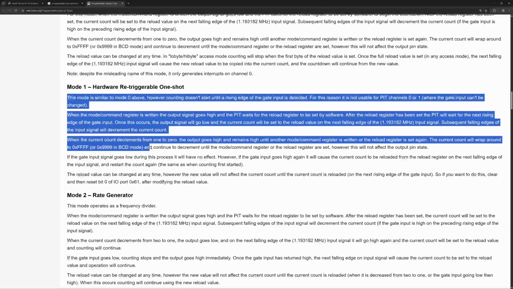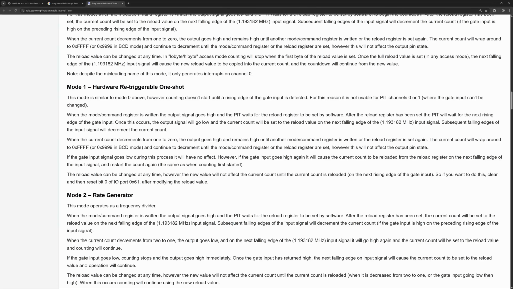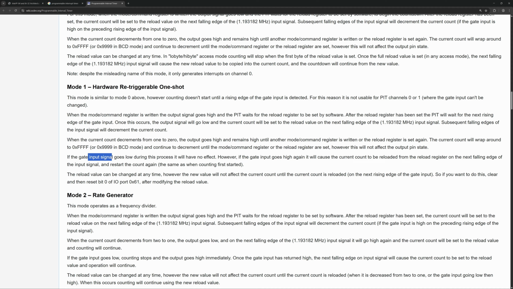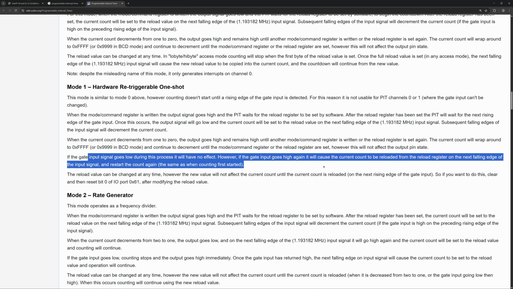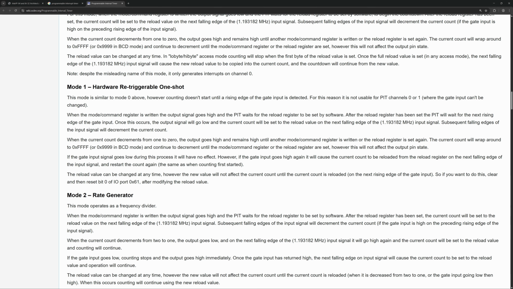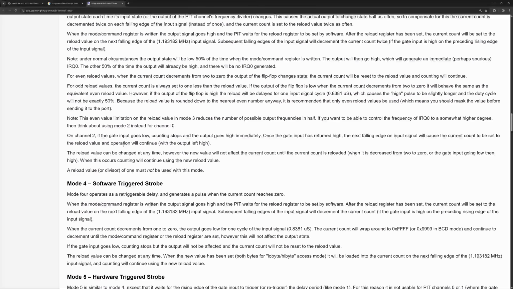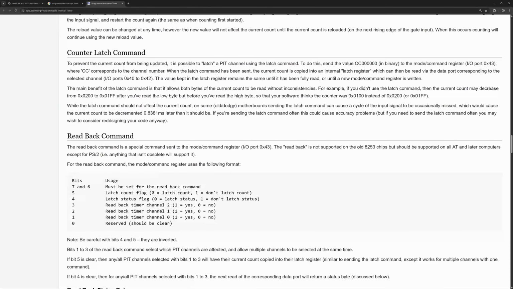And I guess the other modes are pretty much the same, except that this one is hardware reloaded, so there's some hardware effect here that resets the counter again. The next ones, I don't really care about those. That's fine.